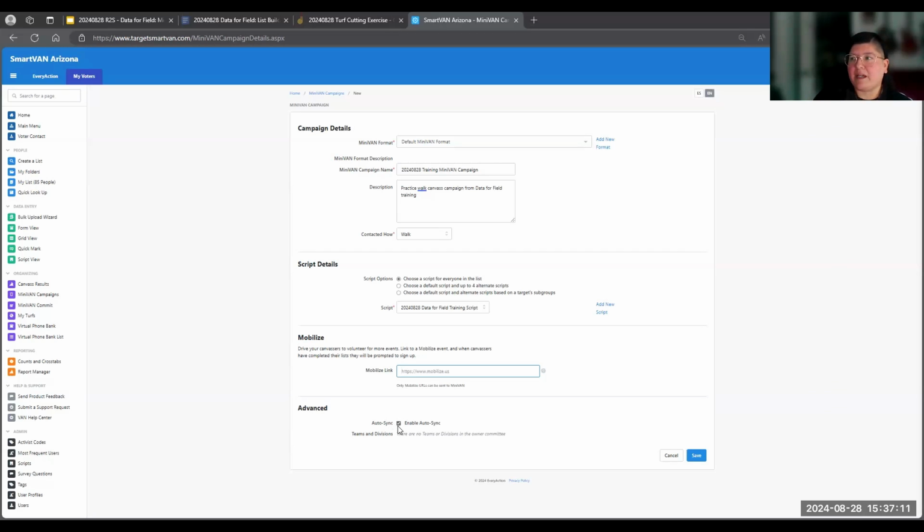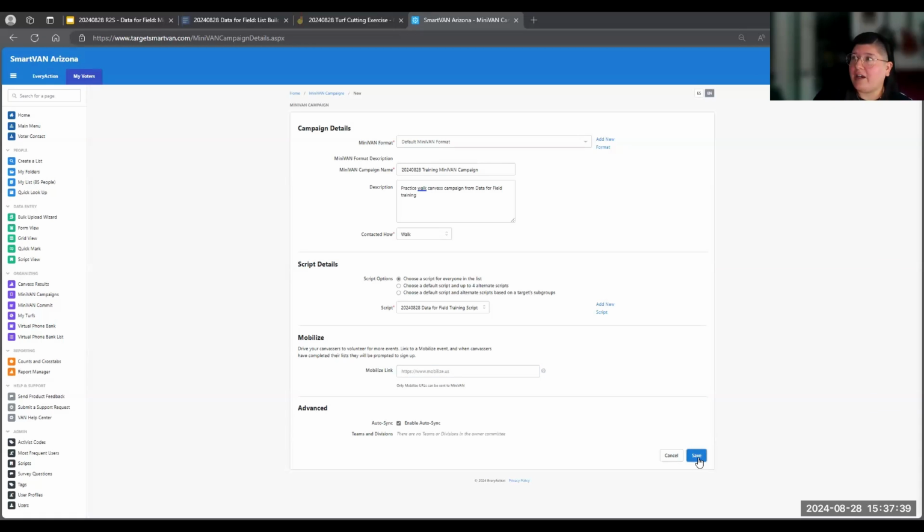I think it's probably best practice, especially for how the app is moving forward with committing data, which we'll talk about later, to have auto sync enabled. That way you don't risk losing any data, and your canvassers can still hit sync, but this will make sure that it's syncing the data back to your CRM on a regular basis whenever it can.